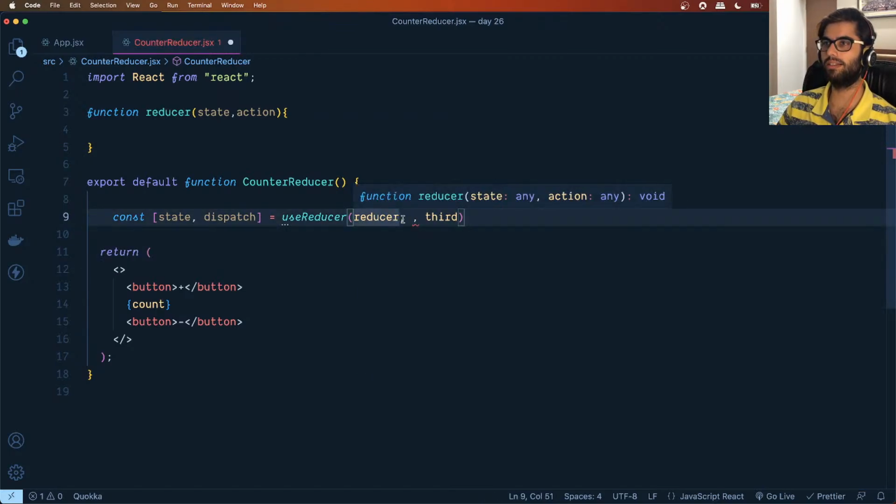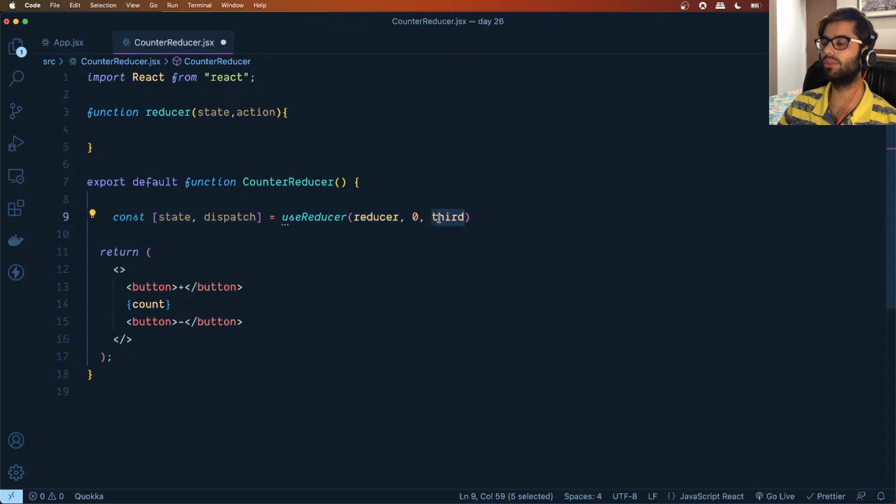The second argument is the initial value for your state, so we will specify the initial value for the state as 0. In case you have some function which is responsible for calculating this initial value, you can pass that function over here as the third parameter. It is optional, so for now we'll leave it out.